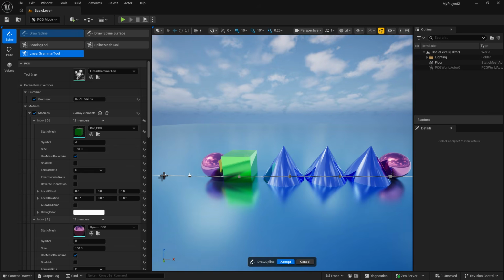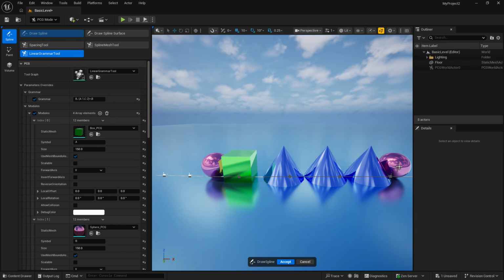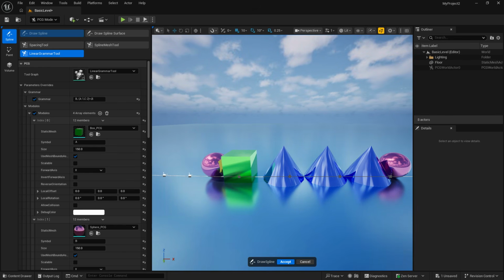So you can see in the middle, I have cone because it's got a higher probability. It's going to repeat because of the asterisk, but regardless of the length, I always have B at the beginning and at the end, and that is controlled random with structure. Again, very useful if you want to create, let's say, guardrails or modular edges that must start and end clean type of scenario.